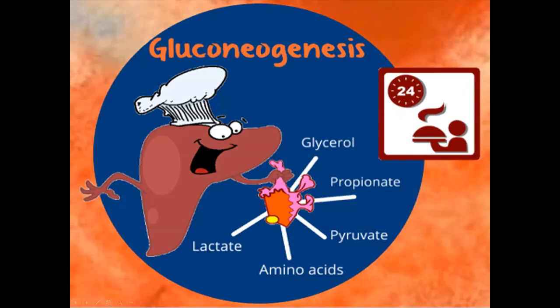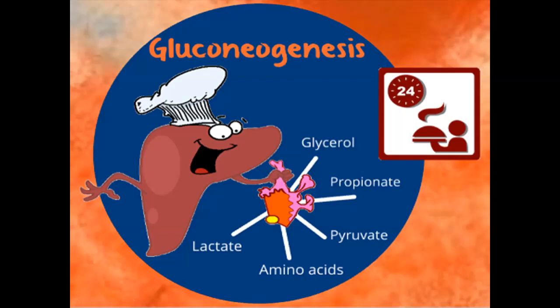So I think they're saying if you don't eat for a certain maybe 24 hours, your body's going to have to start making glucose somehow else. These are your choices. You can make it from glycerol, propionate, pyruvate, amino acids, lactate, and you make glucose because your body needs glucose. And if you're not eating any food, there's no food coming in.